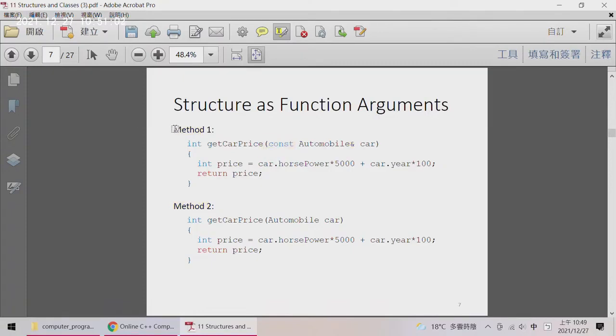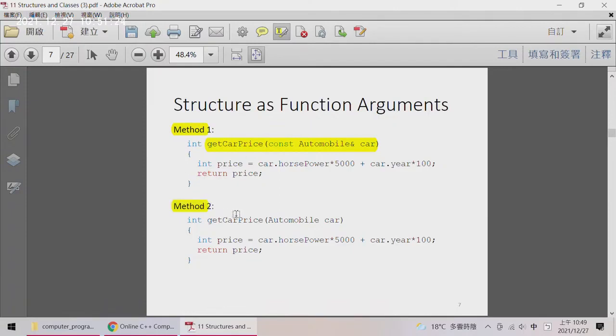And the two methods are okay for this example. But the first one is more common, because the first method saves memory.